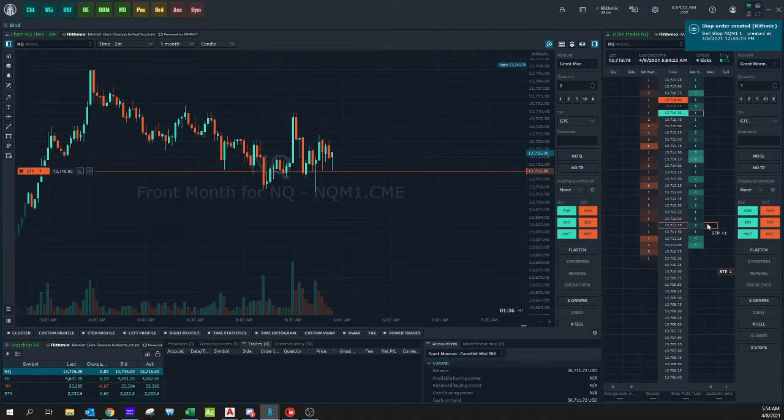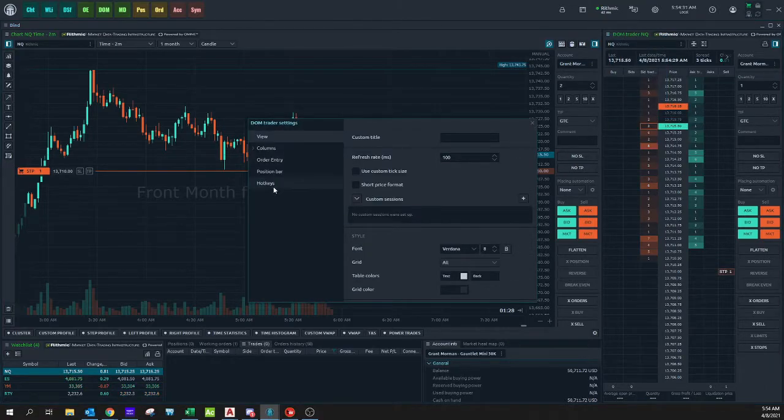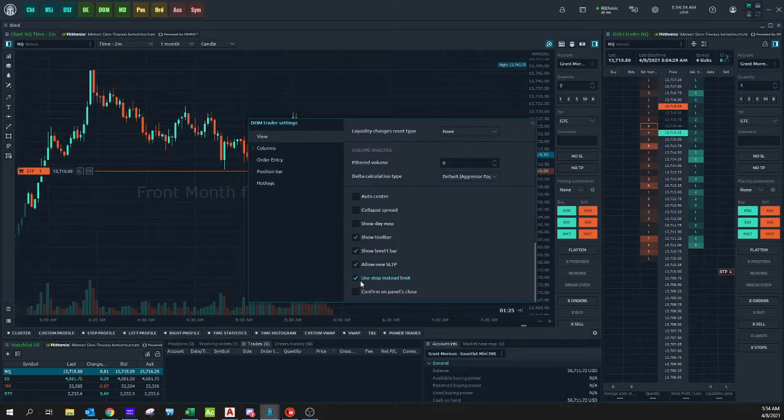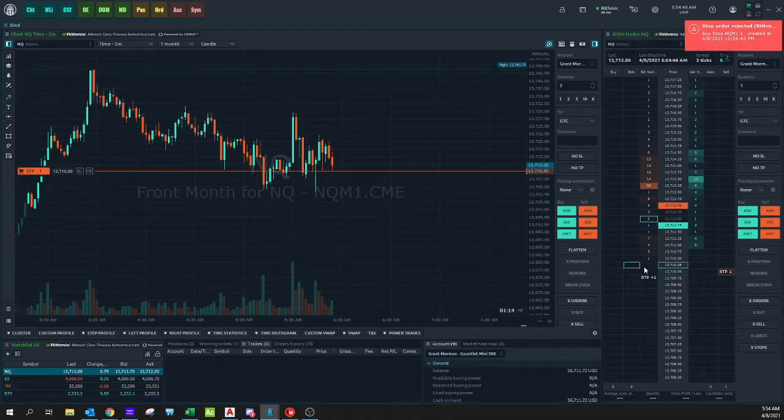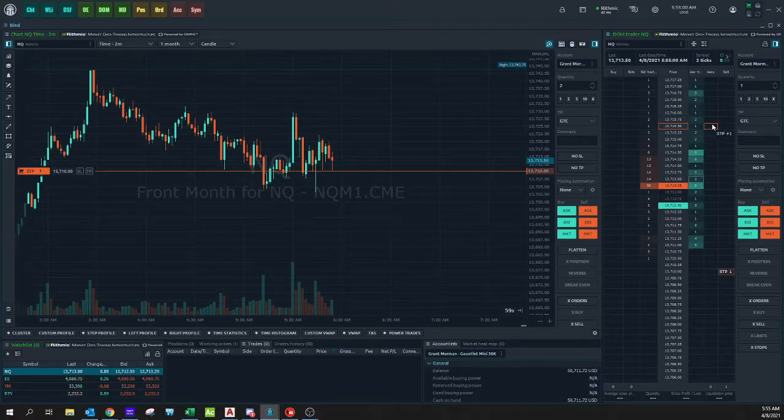That's because on a stop, it will automatically add the stop. If you have a limit order, and if you watch my video about setting this up here, where this one, use stop instead of limit. If you don't have that set, if I were to click here, hear that noise? That's because it's not placing the order, because that would be a limit order. If I didn't have that button clicked, if I clicked there, it would automatically do a market buy. Same thing on the opposite side, which would be a limit sell. If I clicked here, same beep, that would put it in as a market sell if I didn't have that button clicked.